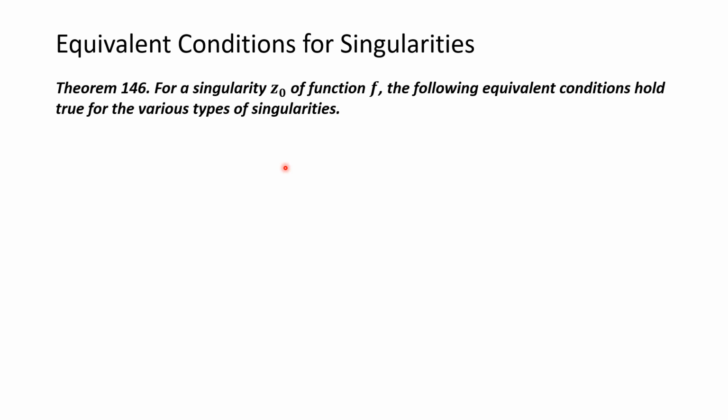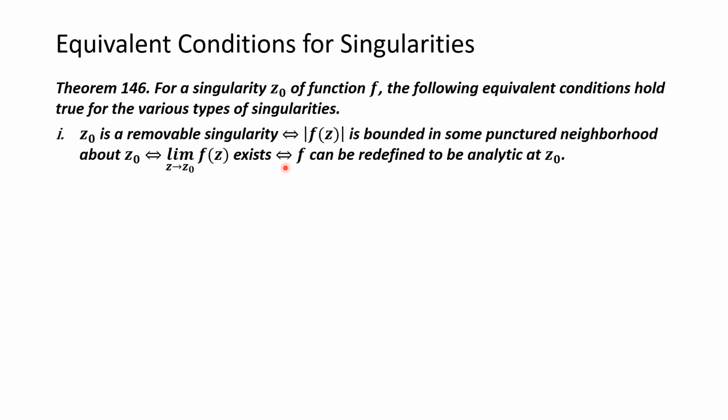So on this slide, we are going to talk about equivalent conditions for each type of isolated singularity. We have this theorem here. Just as a reminder, this theorem numbering is coming from my book, which I've made freely available. I mentioned this in the introductory video, and I also gave a link to my book. That's why these numbers are kind of large, because it's actually coming from the third chapter of my book, and there's a bunch of theorems that come before this.